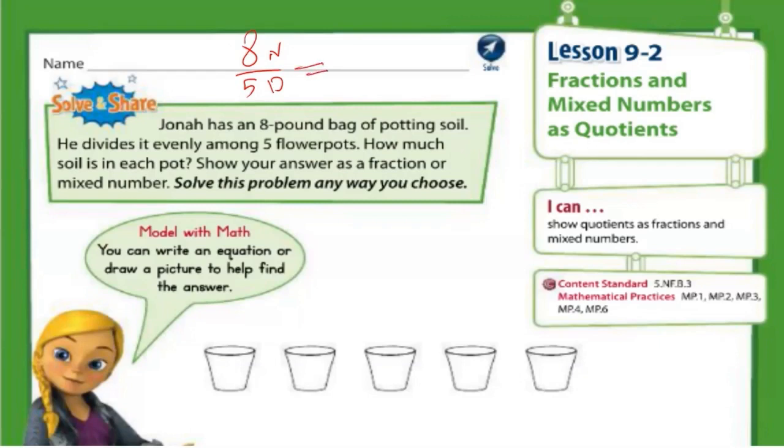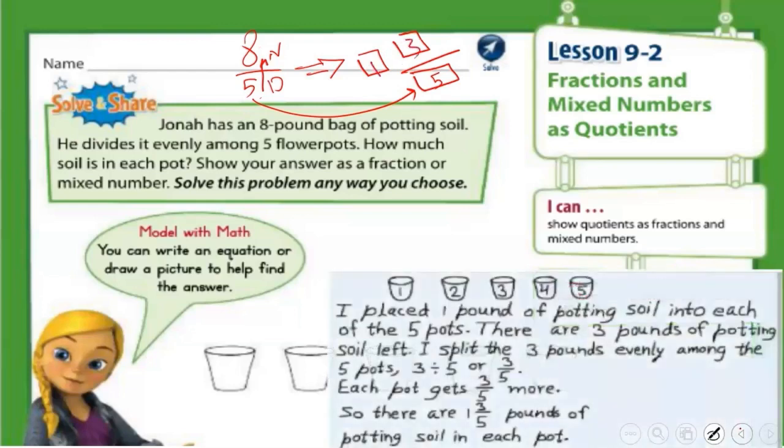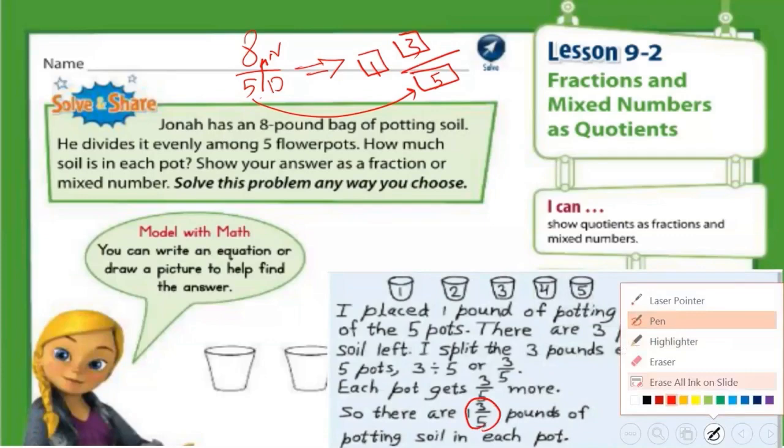This is a fraction and we need to transform it into a mixed number, whole number and fraction. Let's start. Keep this 5 as it is and ask yourself, count how many 5's are there in 8? Just 1, and remainder 3. So this is the share of each pot. Check your answer. It's 1 and 3 over 5. Okay, copy the answer and move to the next part in our session today. It will be look back.